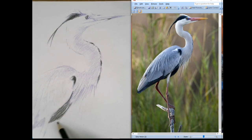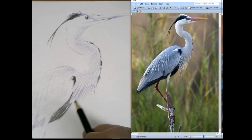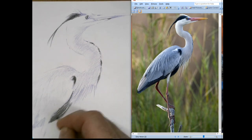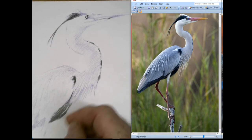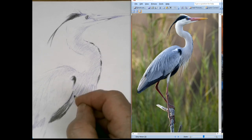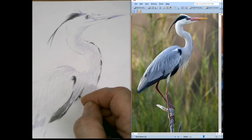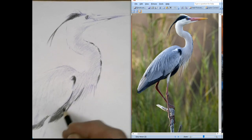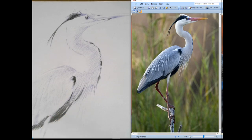Notice my edges are kind of soft and fuzzy. I use that little feathered line where you leave it kind of soft. You don't want a hard edge here. That'll make him look not soft and feathery. It'll make him look hard and ceramic-like. We don't want a ceramic bird. So you can just scribble on the dark side, but there towards the end, just pick out a little edge and just do a little flip with your pencil and make those little soft lines come out.